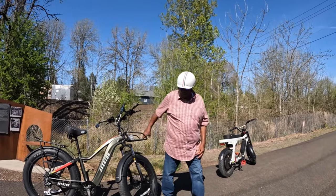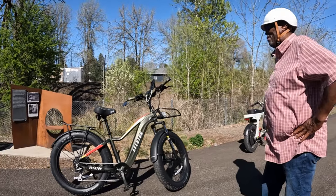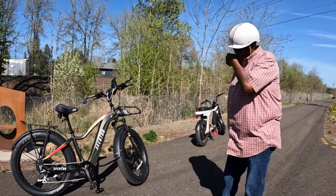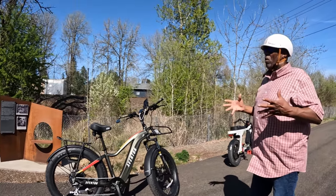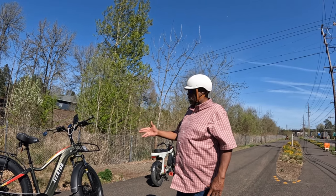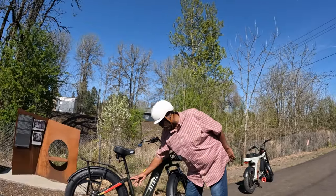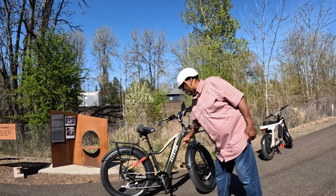Do you know now, after riding this for a while, if you did eventually get a second bike, which I know someday you probably will, do you know where you'd go, or you don't know at this point? Like, do you have any idea, a little more power? I would be looking at probably the same type of bike, 26x4. I would probably be looking now because they got a lot of them out there with dual suspension. So that would give me dual suspension.